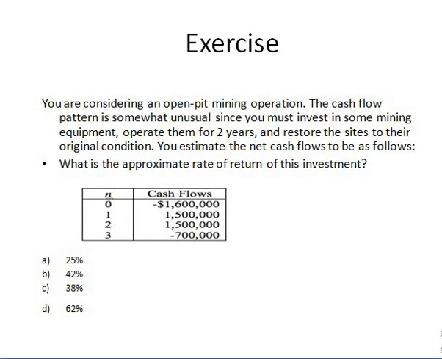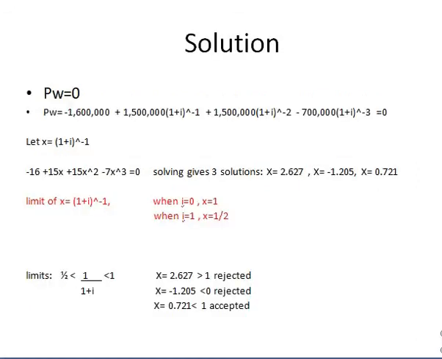And I'm asking, what is the approximate rate of return for this investment? First of all, you remember that the starting point for getting the IRR is always putting present worth equals to 0. What do I do with the values that I have in the table? They are future values, and I want to get their present. I see each period, how far is it, by how many periods. Use the equation as we used to do. So I'm gonna put the equation in this form.